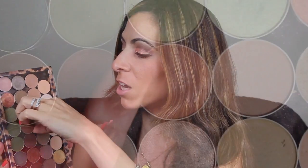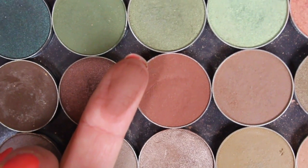I think I'm kind of transitioning into the fall colors. I've been reaching for a lot of my warmer shades in this palette. Cocoa Bear is one color that I've been reaching for a lot, just to kind of throw in my crease, add some warmth to any look that I'm doing. Shimma is one of those shades that is so versatile. You can use it in the corner of your eyes, all over the lids. You can use it as a highlight. It's just a really great color if you want your eyes to stand out and pop out. But definitely one of my favorites.